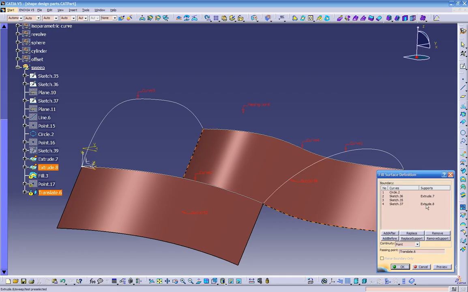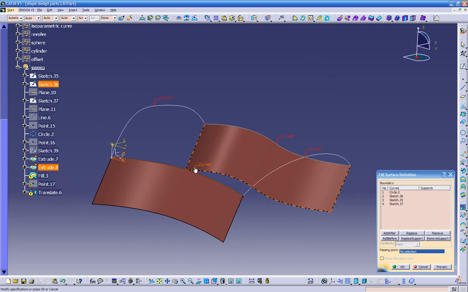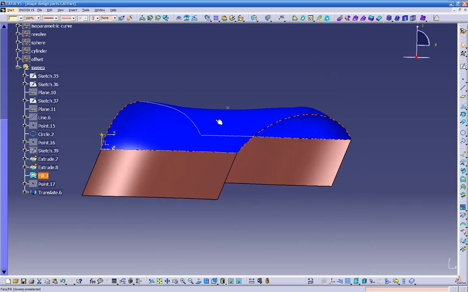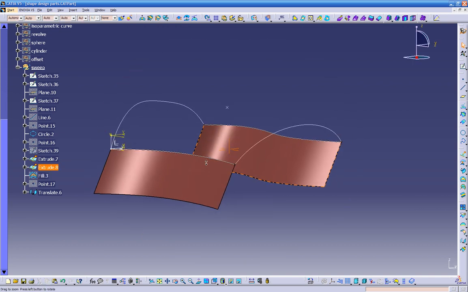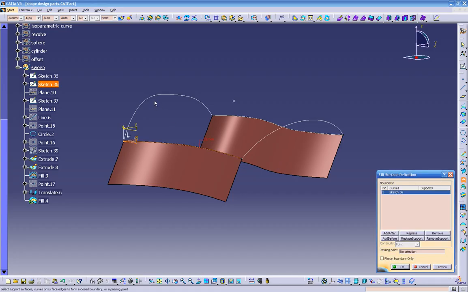We gotta make sure we take the supports. The support, we have to take it out. Remove support, and let's try it again. Let me cancel this. So let's turn this one off over here and give it another shot. This time we're gonna go just curves only with no support, okay?